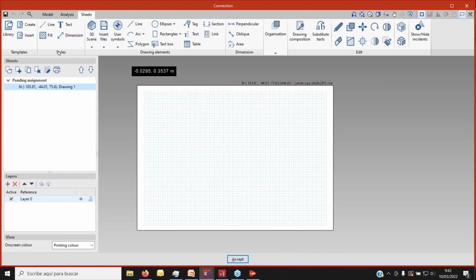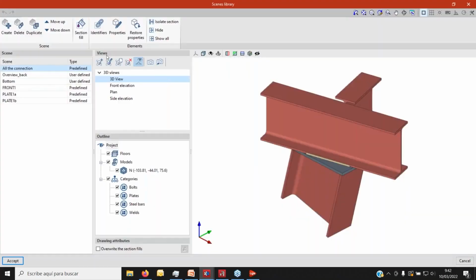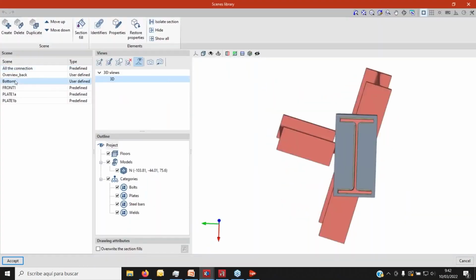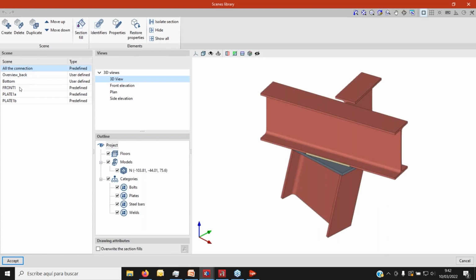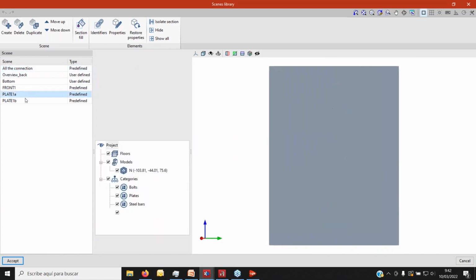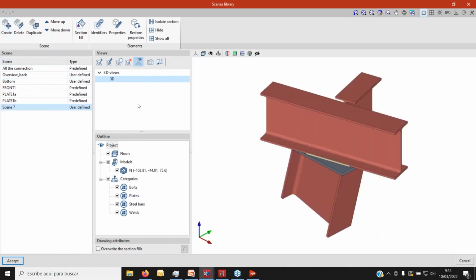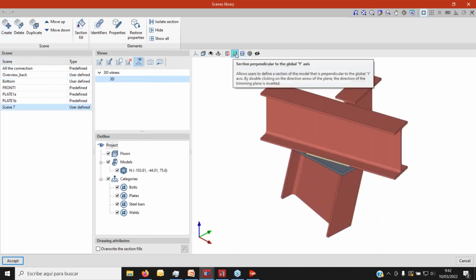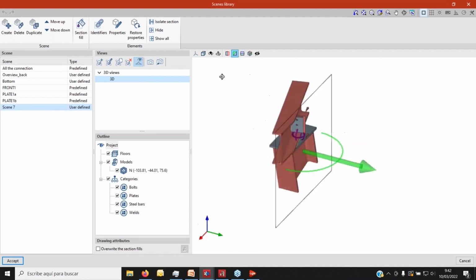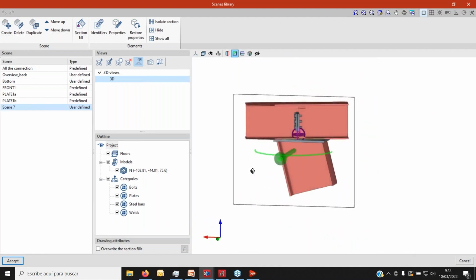Once we have set up the styles, we can continue in the drawing elements tab here with the scenes. We can create a library of scenes, that is of views of our section, as you can see here. And all of this can be done automatically, or you can create them by hand, like so. Let's create, for example, a new view, and let's add, for example, a section on the y-axis.